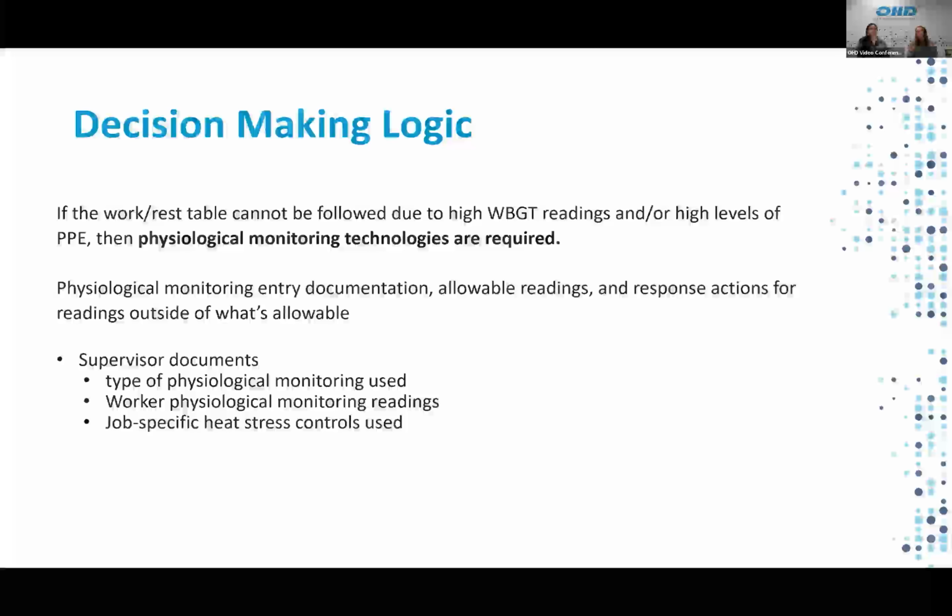when readings reach particular levels, right? So if it's heart rate monitors, then when heart rate reaches a certain point, what you're going to do. Or if you are using one of the armbands, what core body temperatures, are you going to follow ACGIH, which is preset on the device, or are you going to implement your own, maybe more conservative? You're going to document all of that, and it needs to be specific to the job, and your supervisor needs to be aware.